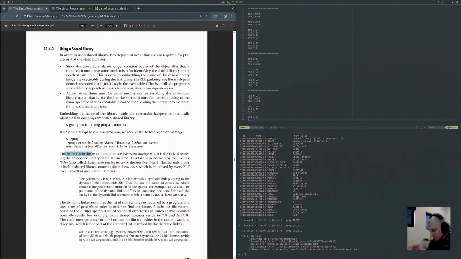This brings us to the second requirement, dynamic linking, which is the task of resolving the embedded library name at runtime. This task is performed by the dynamic linker, also called the dynamic linking loader or the runtime linker. The dynamic linker is itself a shared library named ld-linux.so.2, which would be this guy.